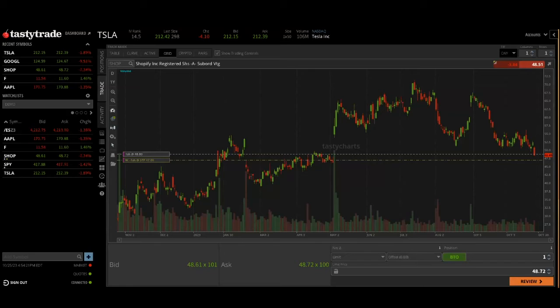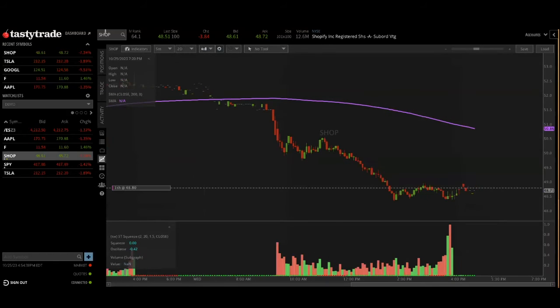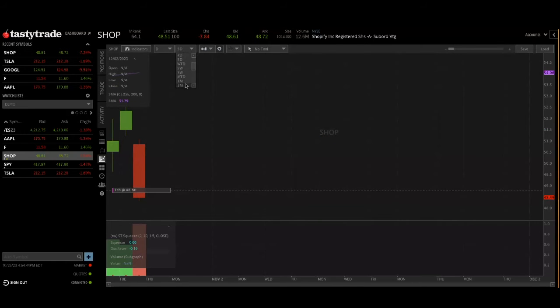Are you able to right click on the chart and trade that way, or just manually? You can on the grid mode trade directly on the charts, but if you're looking at the primary charts here, you first have to execute the order and then it will appear onto the charts. For example, I worked that stop loss for Shopify. Let me go back to a daily time frame here. Do a year to date.